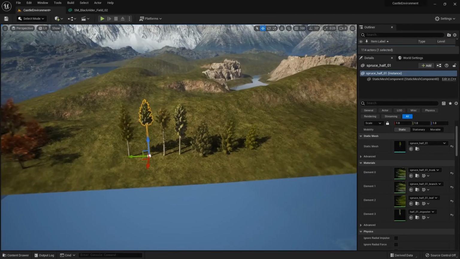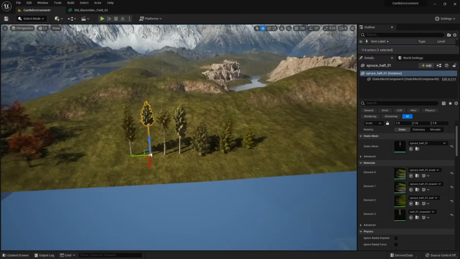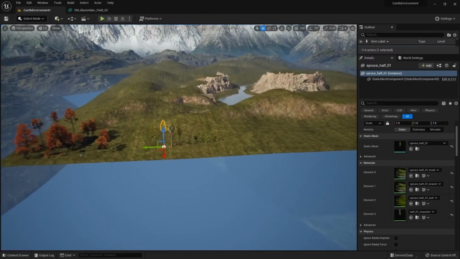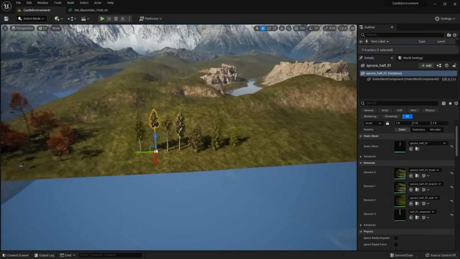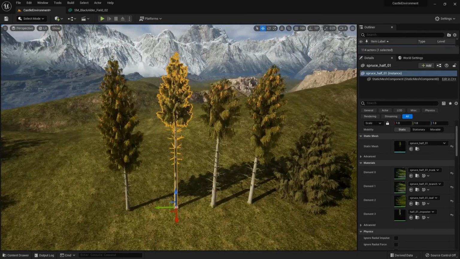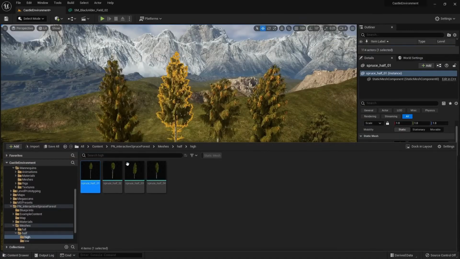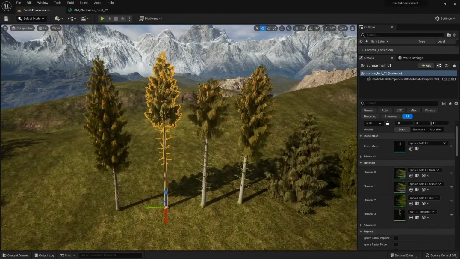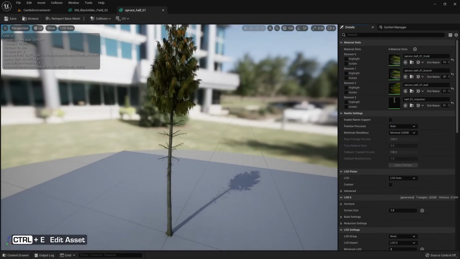We'll see that when I zoom out, there's a completely different material on their level of details. So that is wrong. Now the way we fix this is to entirely delete that level of detail. So I'm going to select this mesh right here, and I could press Ctrl B, double click on it to open up the static mesh editor, or press Ctrl and E as a shortcut.